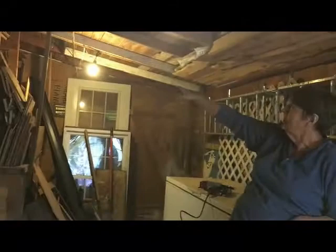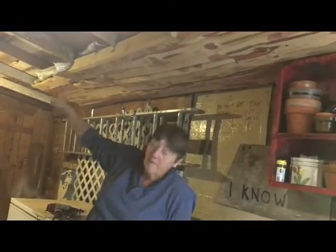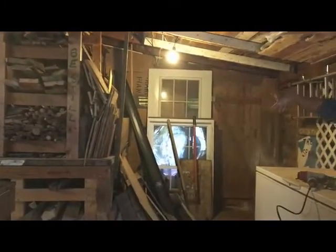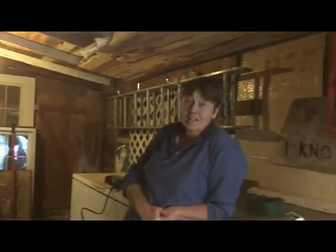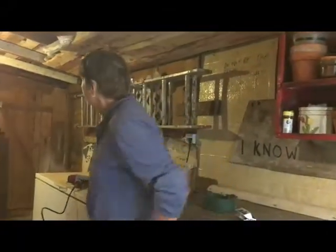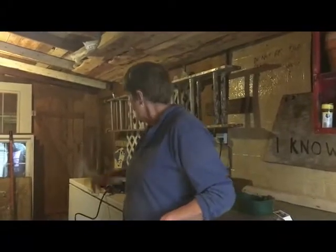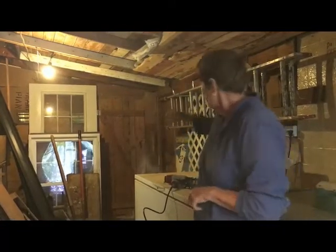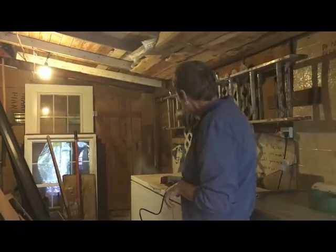I put a wall down there to hold that up, made out of piano box wood - can you see where it says piano? My friend Eva used to own an antique store in downtown Fort Smith, and right next door was a piano shop. Every time they threw a piano box in the alley she'd call me and I'd rush down with my truck and get it. It was all kinds of plywood - half the stuff in our house is built out of it, and that wall and the door to the outside are made out of piano box wood too.